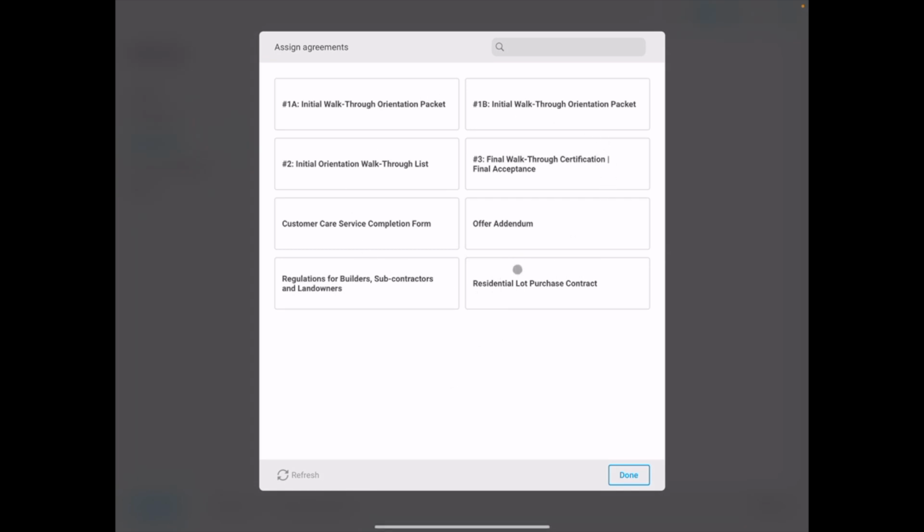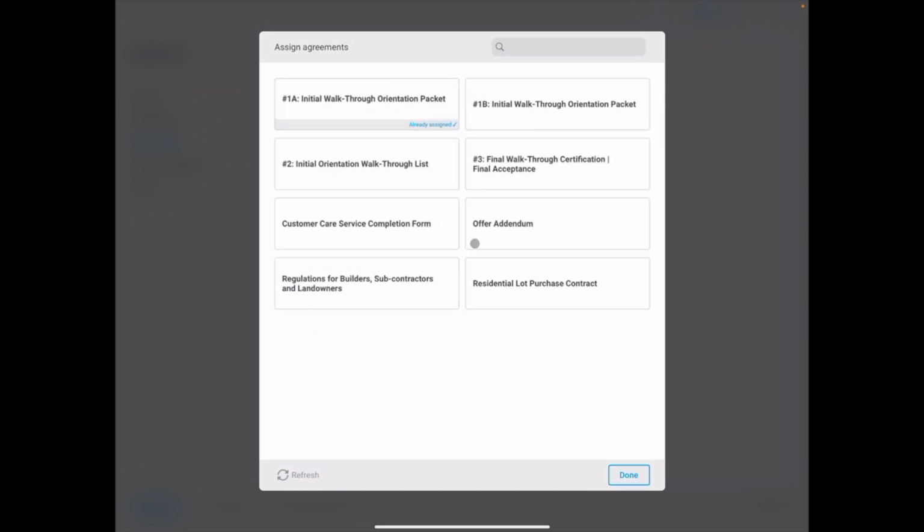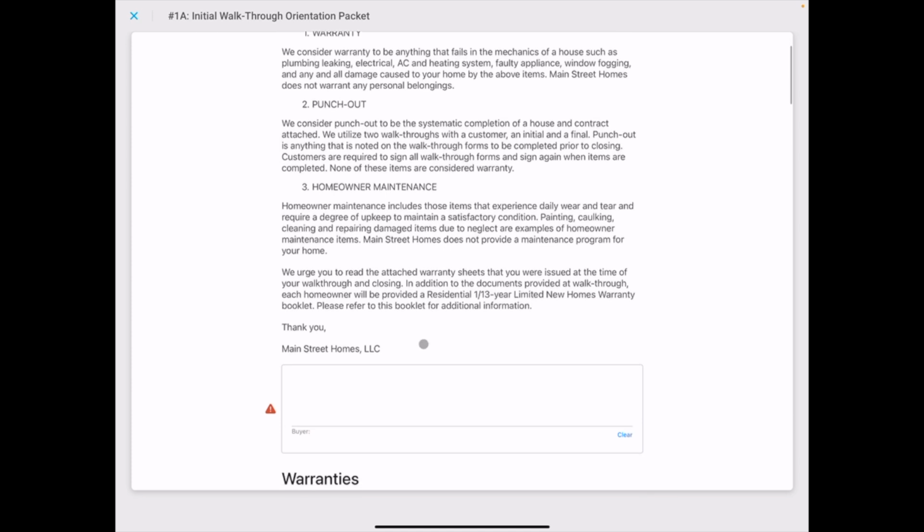The library of agreements that you see here are the ones that your builder is using currently in NoviHome. So yours won't look exactly like mine, but any one of these you can select, tap on. For some of these, you may have to fill out a little bit of information beforehand. Some of them you won't. Once you select which ones that's going to be, again, you can assign multiple at a time. Once you are done assigning them, they'll get added to this list. Yellow on the left just means that it's pending. To complete it with the buyer, now that it's been assigned, all you've got to do is tap on it, open it up.